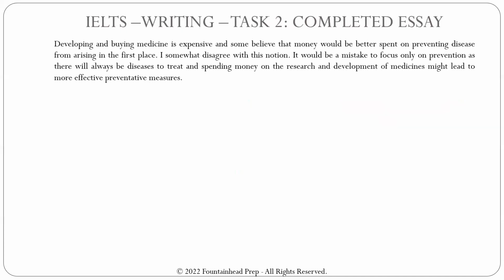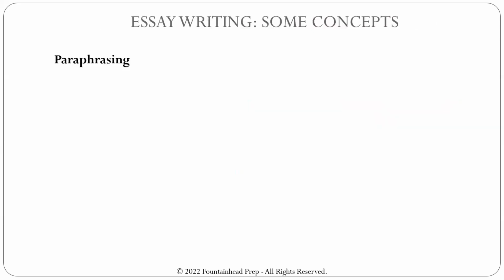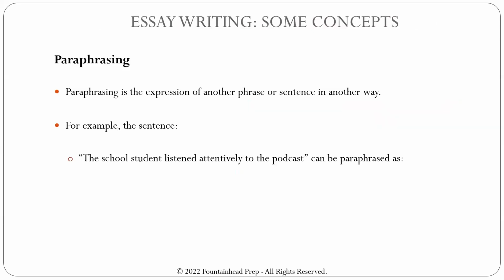Okay. So now I'm just going to give some examples of paraphrasing. See, for example, if it says, the school student listened attentively to the podcast. This is the question. And my paraphrase would be: school student, pupil; attentively, carefully. Does not matter, one is easy, one is hard. Does not matter. Podcast, digital audio file.